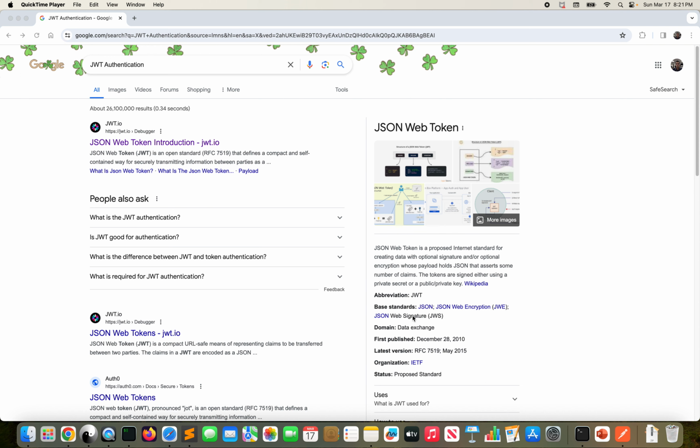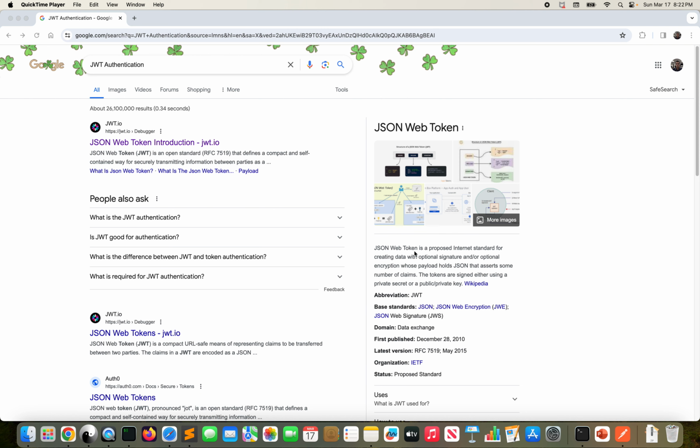We are in the Golang Champion series. Today we are going to learn JWT token. Sometimes we call it JOT, or JWT, or JSON Web Token. So what is this JSON Web Token?